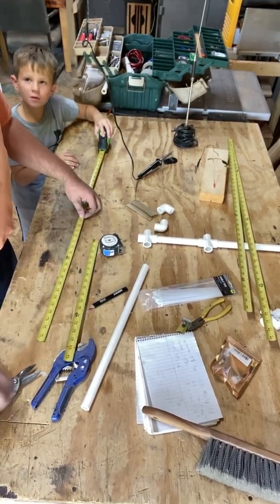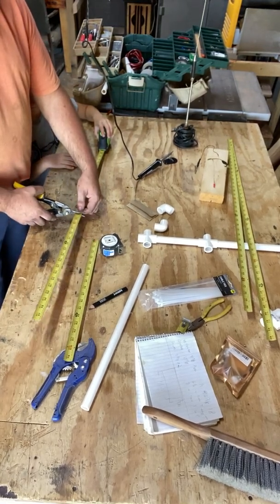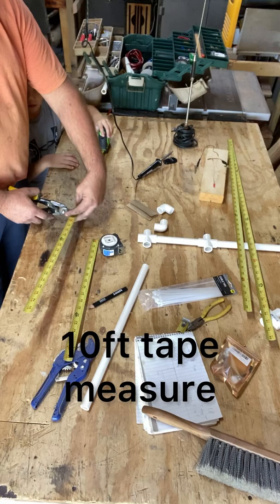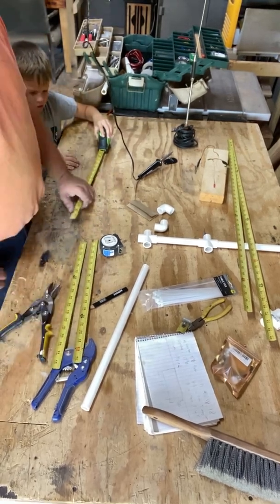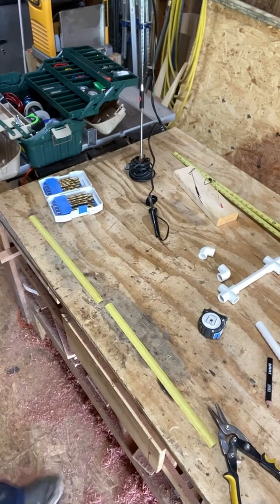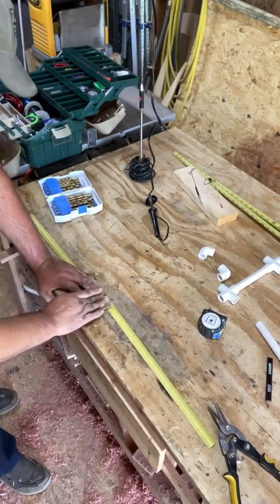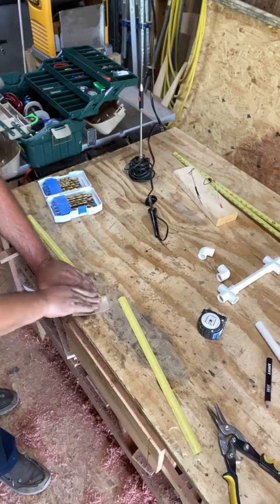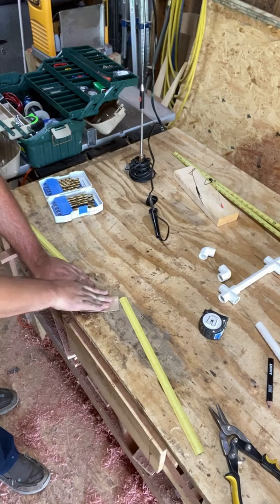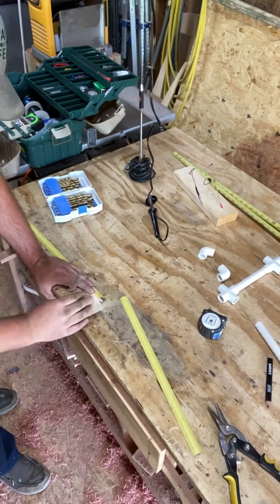So what we'll use to build this is nine foot and six inches of tape. We've got a 35-foot tape. I'm going to sand the paint off of these two so I can do a little solder. Sandpaper — really doesn't matter what kind you use, it just takes longer with some.